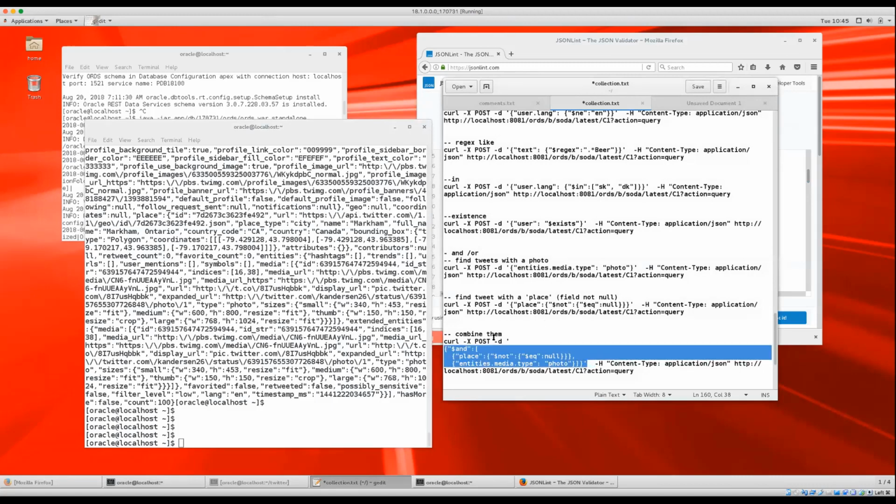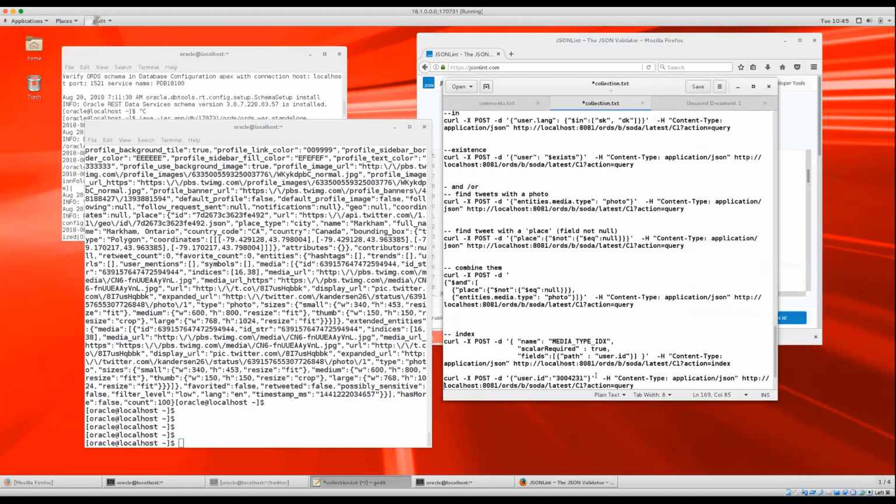What I wanted to show here is that with and or, you build these nested structures of JSON. Personally, I find them not very easy to read. If this gets complex, at some point SQL will be much easier to read. If you have a big tree of and or, it can get quite complex.